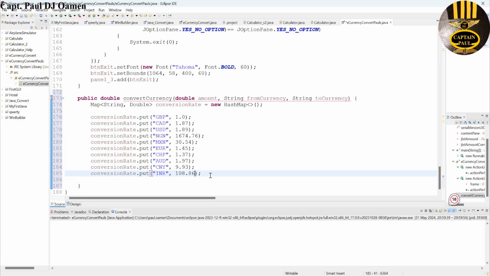Okay, so the next thing I want to do now is I'm just going to use an if statement. If it's not conversionRate, grab all of this.